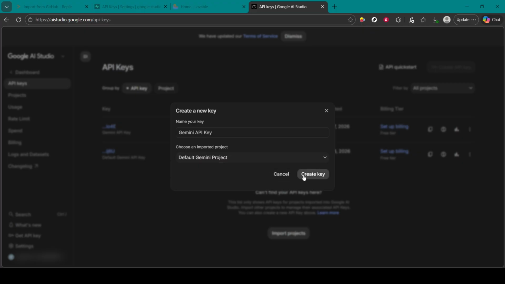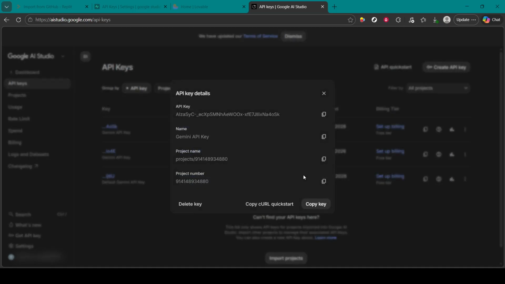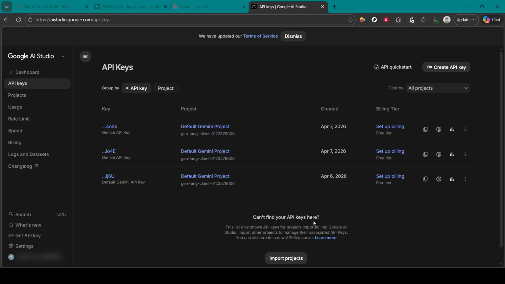Copy it immediately and store it securely, such as in a secrets manager or as an environment variable on your server. Remember, this value may be shown only once. If you lose it, you can always generate another key and delete the old one. Avoid placing the key directly in client-side code when possible. Proxy requests through a backend to keep the key private. If the console offers restrictions, consider scoping your key to specific APIs or environments to limit risk.